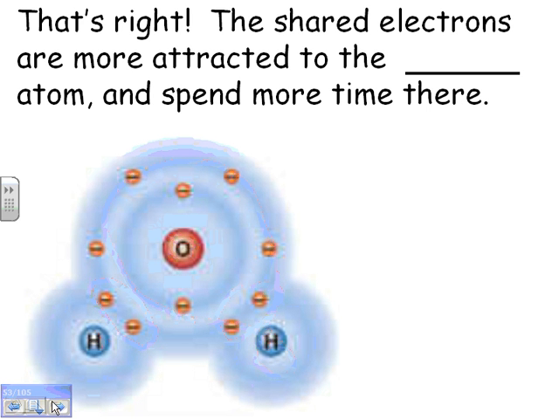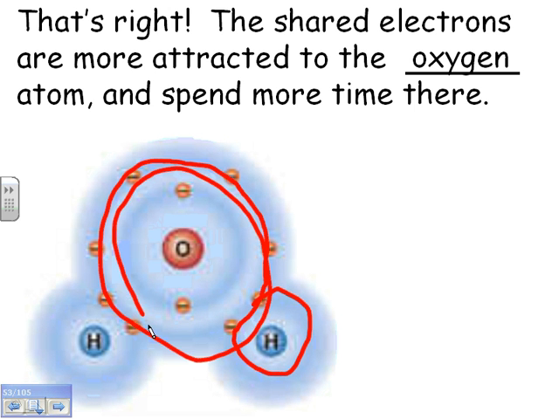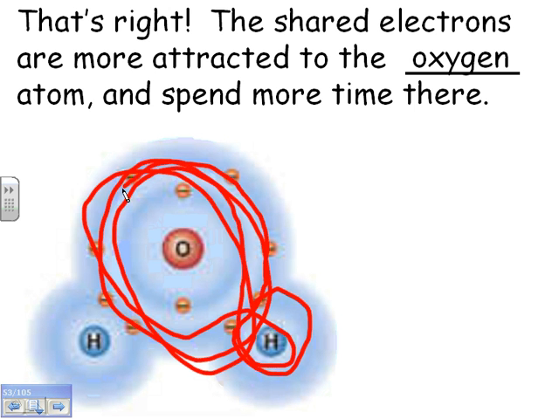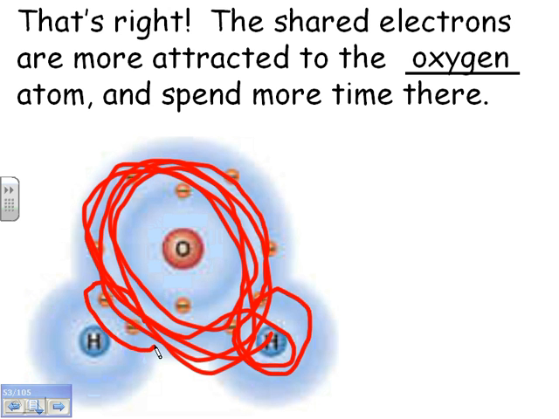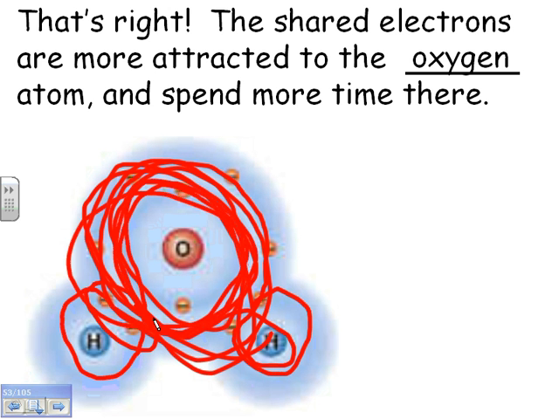That's right. The shared electrons are more attracted to the oxygen because it's so much more positive, and so they spend more time there. So if you're one of these 2 shared electrons, you're going to spend a little bit more time up here, a little bit less time here. They're more attracted here, so they just go there. The electrons don't talk. These are also shared electrons between these 2 atoms, and they also spend more time around oxygen. They'll come out here once in a while, but they're going to spend a whole lot more time here. So you can see just by the drawings that I've made that the electrons spend way more time here.